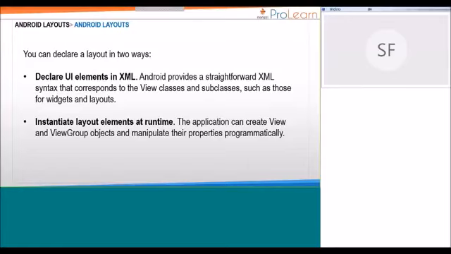You say name should appear towards the left side, text box, the edit text should appear towards the right side. So you fix the controls on the layouts, right? So in that case, you can always write the code directly in the XML files. There might be a situation where you want to create the controls dynamically. So in that kind of scenario, you can use the second point.